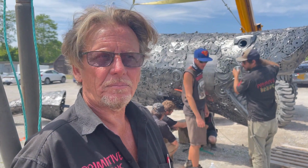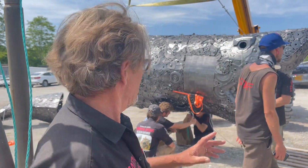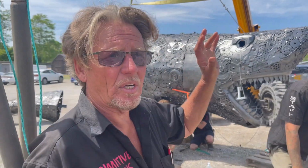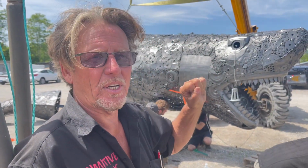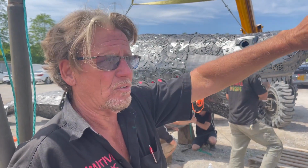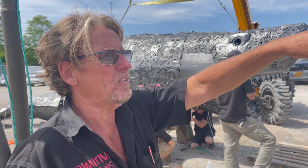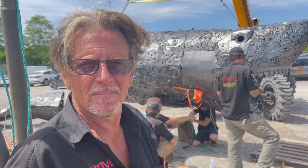Tell me about some of the things that you have put up in the last couple of days. We're in the middle of assembling a great white shark. What is going to be a great white shark when all the parts are on it. A giant side triceratops and an octopus inside of a pirate ship that I built. And tell me about the pirate ship.